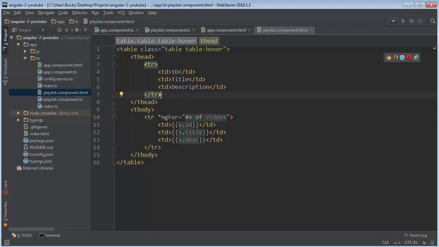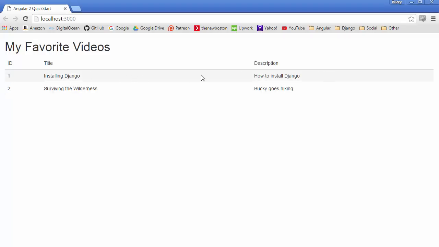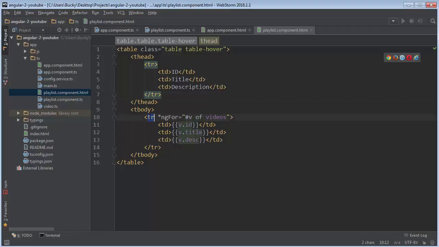So we want to listen for click events on the row. It doesn't matter what column they click, we just want to listen for it anywhere on the row, wherever they click. So on this row tag right here, in between parentheses, go ahead and write click. Set this equal to some attribute, and this is how in Angular you can listen for click events or any events. So whenever a click occurs on this row, it's going to trigger whatever we type in here, which is going to be some method.